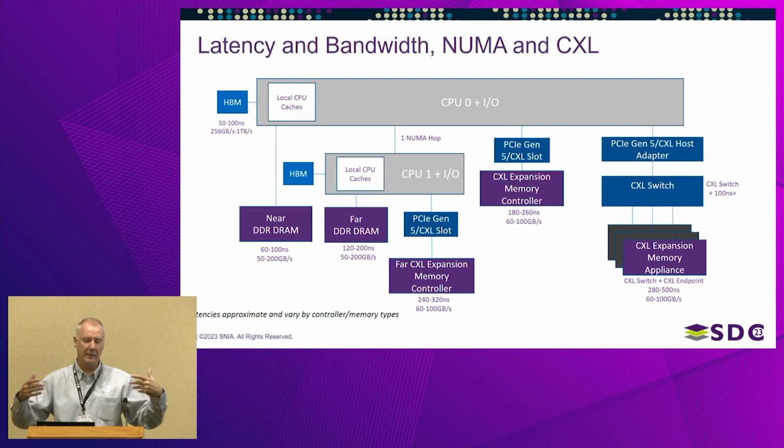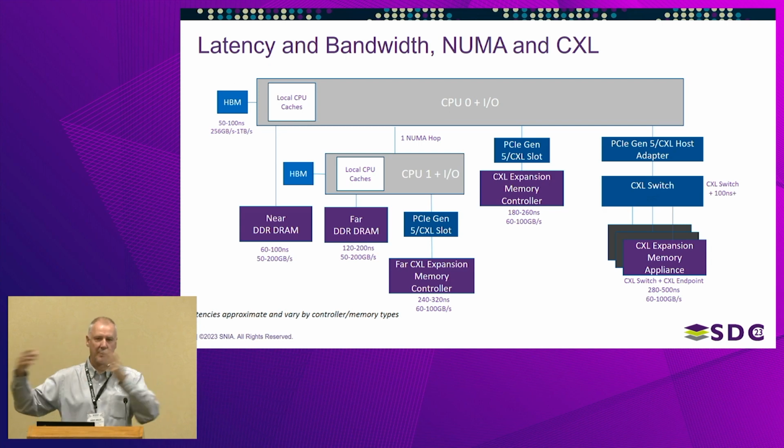Before CXL, before disaggregated memory, you just had the CPU with a bunch of memory. And that memory was one large blob of memory. Now what you're talking about here is different tiers of memory with different latencies. And 9 times out of 10, some applications may not care. But mostly there's a lot of emerging applications that do care now.